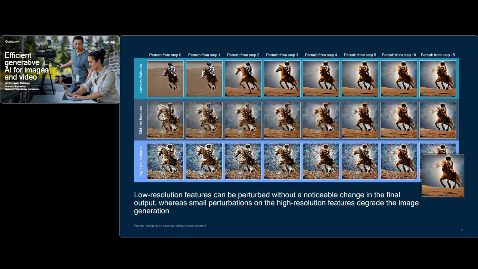And as we see here, a UNet naturally handles perturbations on low-level features very well, whereas perturbation of high-resolution features significantly degrades the generation output. This motivates us, especially if you look at the first row: if you perturb the noise from step 3, 4, it actually doesn't really matter.